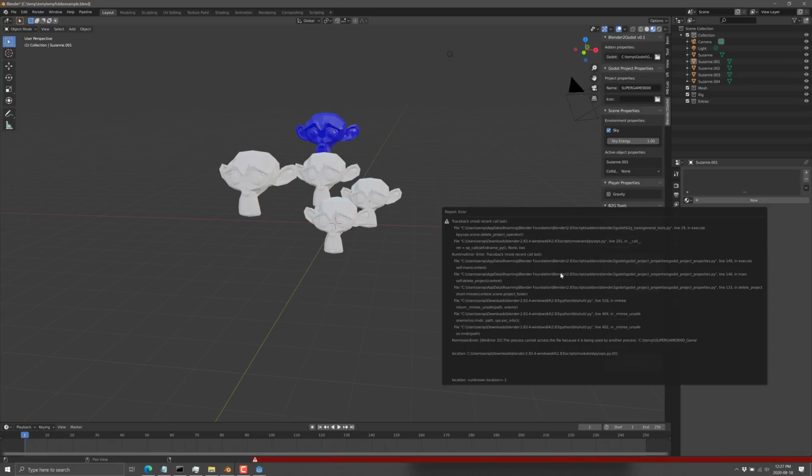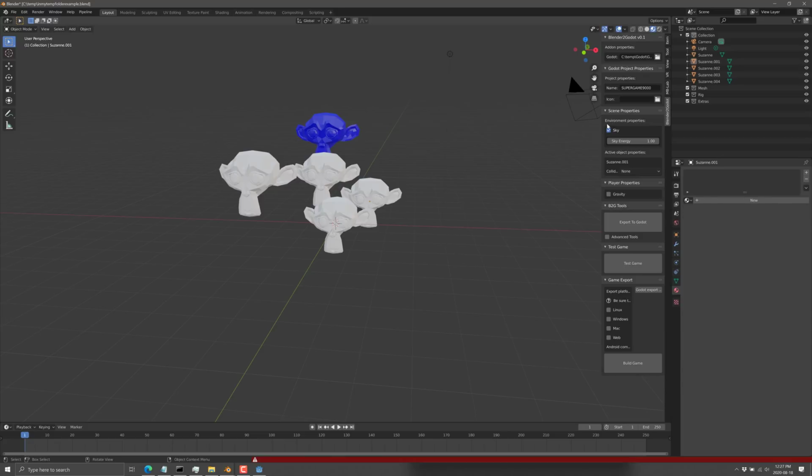So do be aware, there are a couple of fragilities here, but for the most part, it just works. Provide all the fields that it's asking for, and you are good to go. And then again, you can take one of two approaches. You could basically just straight out build your game for various different platforms, assuming, once again, that you have installed the build templates on the Godot side of things.